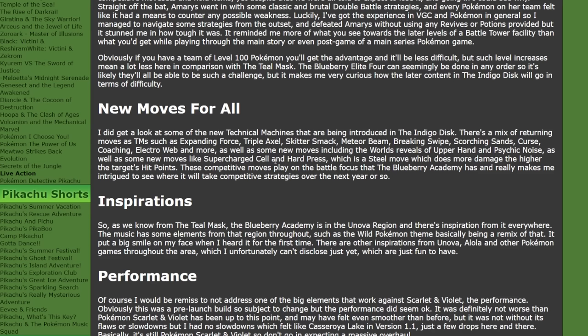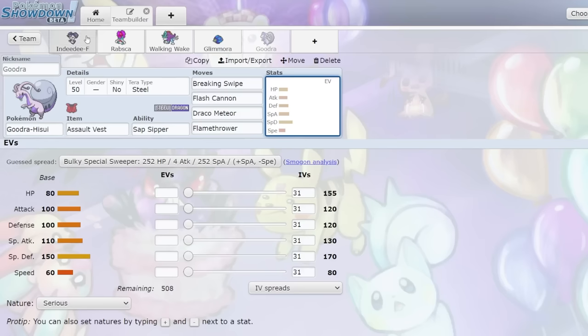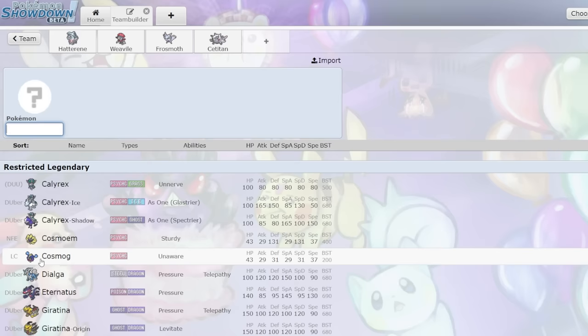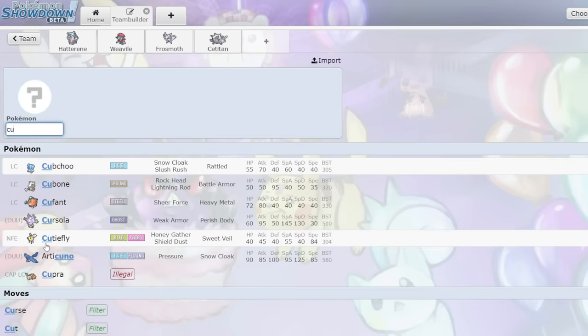Other moves. Upper Hand. We can talk about Upper Hand in a second, but Curse. I don't think we've ever gotten a Curse Tutor. Am I dumb? I don't know. Let me know in the comment section if I'm dumb about that. But Curse is usually just a move that you just kind of learn.